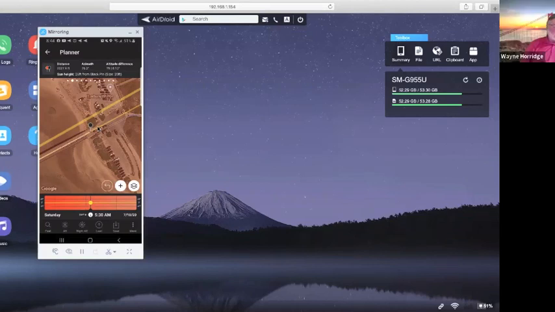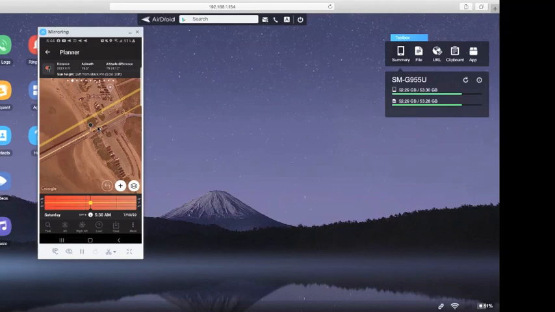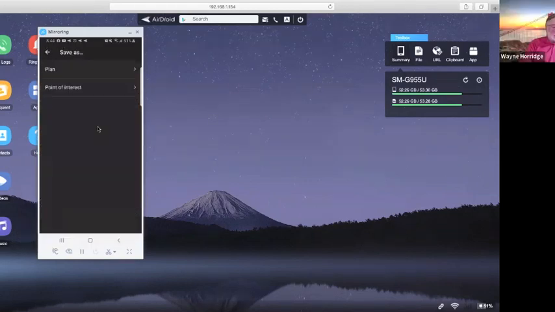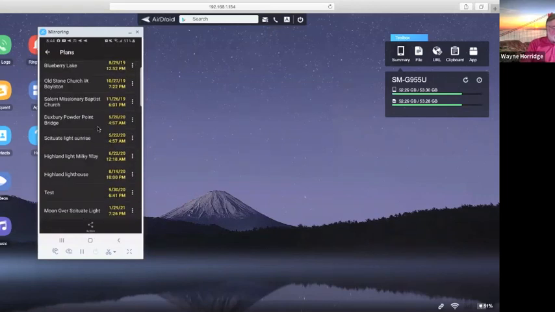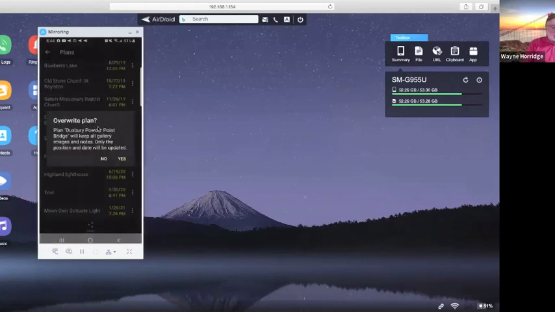You want me to save that? Sure, why not? Okay. So I'm going to do save, and then I'm going to do plan, and then I'm going to overwrite existing plan by going down to Duxbury Powder Point Bridge, right? That's the 5/20 one. I'm going to click on that one, and it's going to ask me if I want to overwrite it.